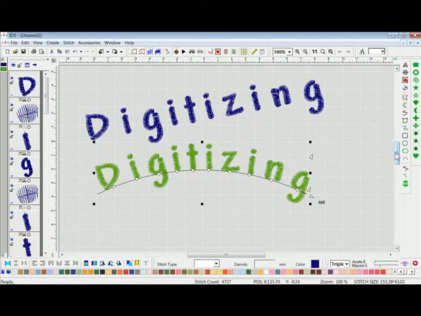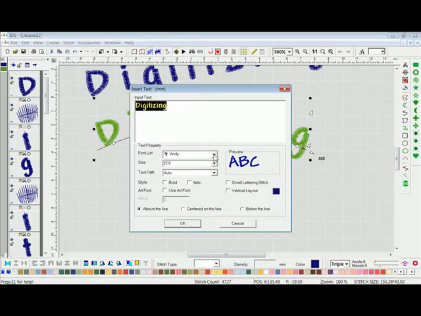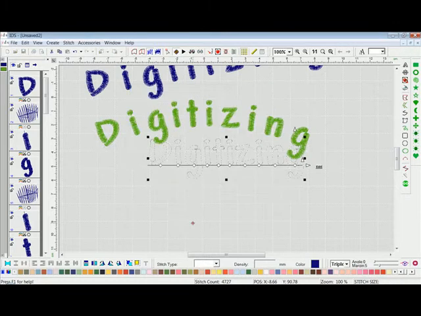With the next baseline, again, we'll go ahead and go to the Insert Text box. I'll left click on Insert Text, and here we'll change the text path from auto to ellipse. We'll left click OK, and once we left click OK, again it puts it on the best fit baseline, but my cursor is a crosshair. With the crosshair, I'll start on the left hand side, and because we are drawing a circle, we'll left click, hold, and drag from one corner to the opposite corner. In this case, I am dragging from the upper left hand corner down to the lower right hand corner, and you can see I'm dragging a circle.